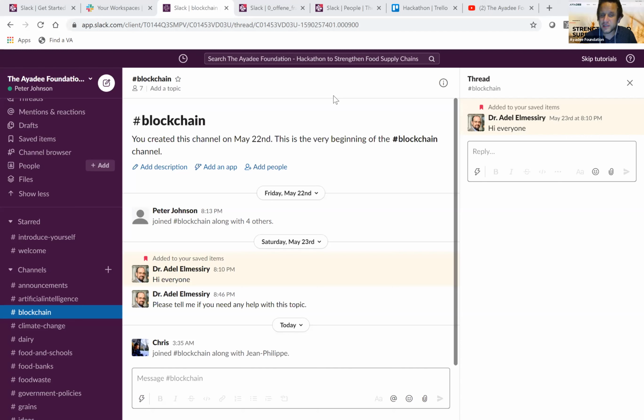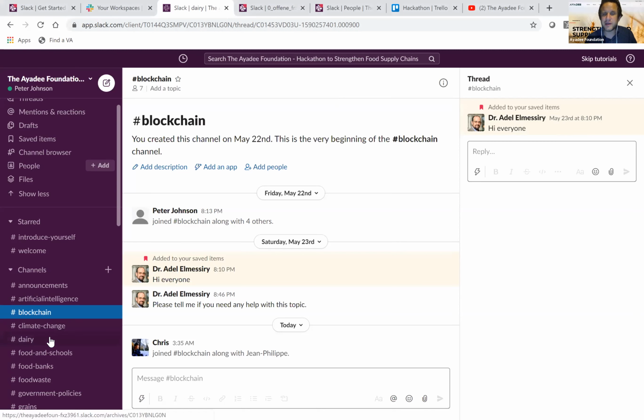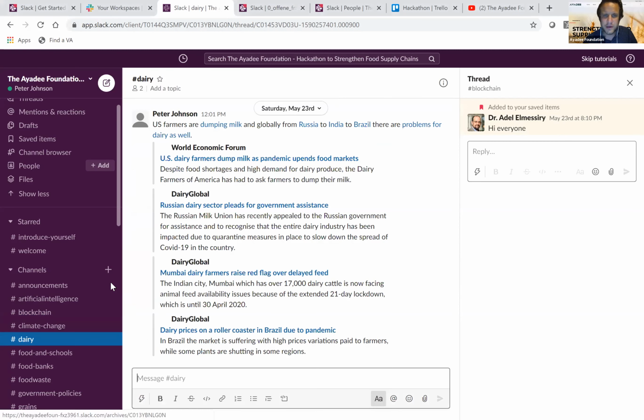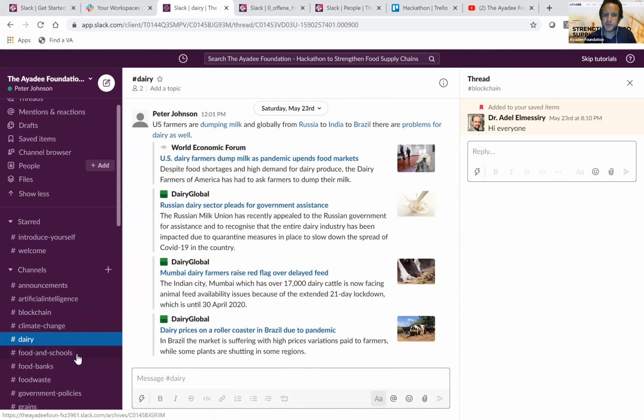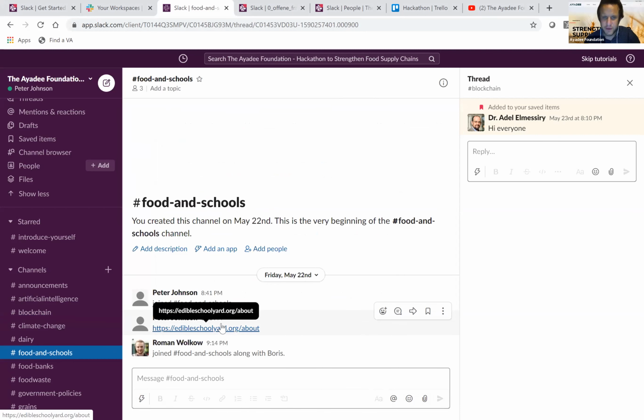At our level, it's still enough that it can be useful. Hey, I want to see if anybody's commented about the dairy sector. Has anybody written something about it? Oh, hey, look, here are some articles about what's going on with the dairy sector and the problems it's having due to COVID. Food in schools. Okay, nothing's here, but we should post something. Oh, actually, I did put something there. I forgot. This is about an Alice Waters project. One of the speakers, David, at the introduction, the kickoff event, actually works with that project with Alice Waters.